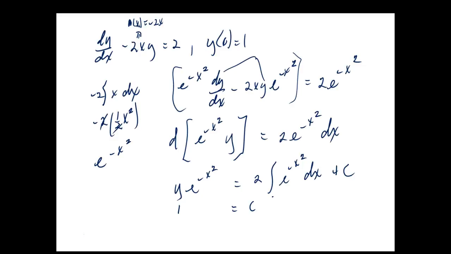C is equal to 1. Hence, the solution of the problem is. So how did you get C is equal to 1? You just plugged in: when x equals 0, y is equal to 1. So we put a 0 in here, a 1 in here, and that's all that's left. E to the 0 is 1. This is 1. And the error function evaluated at 0 is 0. They told us that, so then 1 is equal to c. So c is equal to 1. They did it slightly differently, but got the same thing.